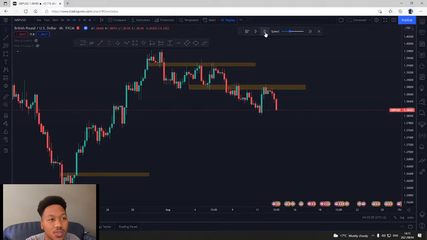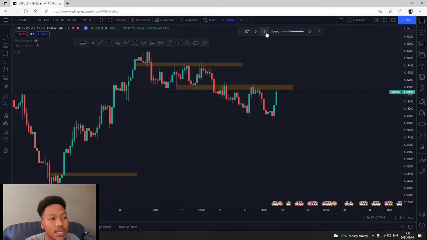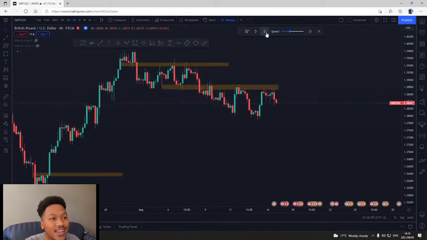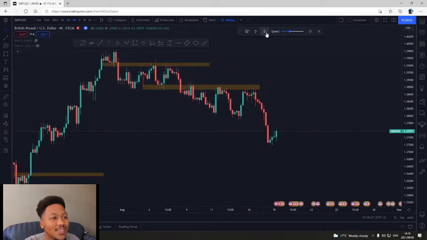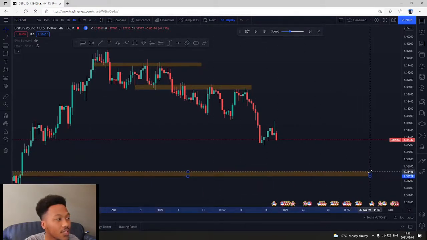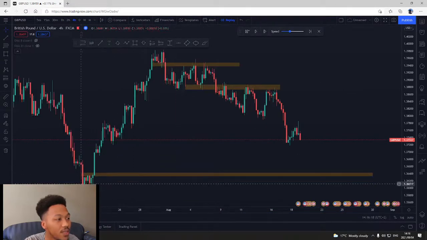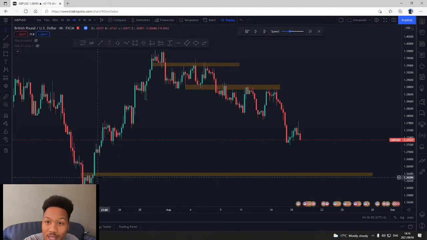Now can you see that we came back for our last form of liquidity, but our structure is still bearish. We still bearish. You being patient, where do you take price? Can you see that we have this region over here, this double bottom formation, which we haven't come to retest?